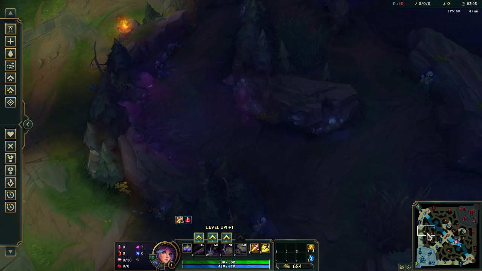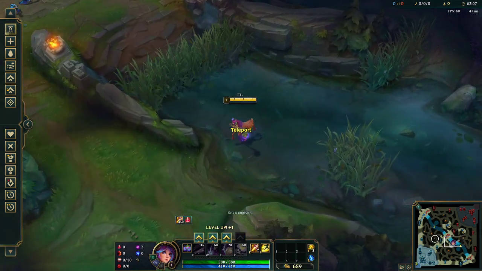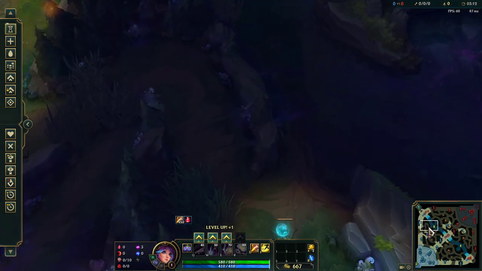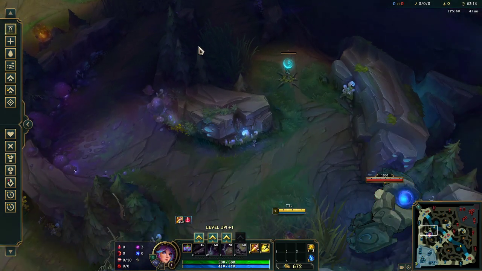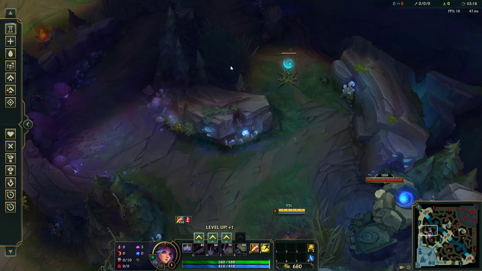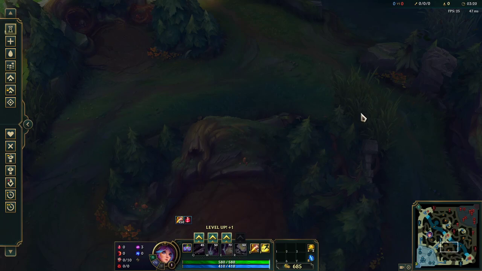Some other good ones are, so defensively, you have the two pixel bushes. You have behind your blue buff, like over here, this bush. This is a good warding spot for defensive. And then behind your red buff is a good defensive ward.